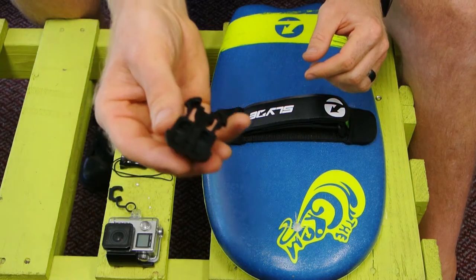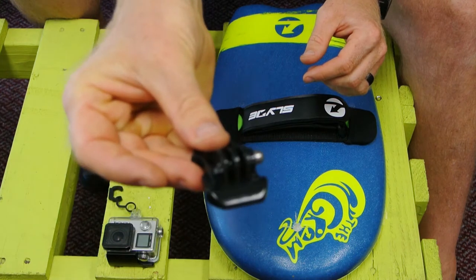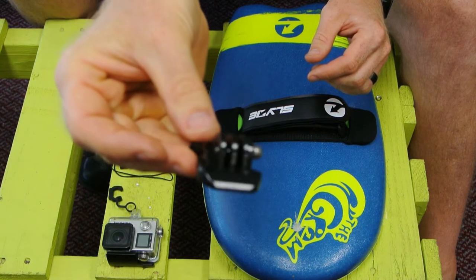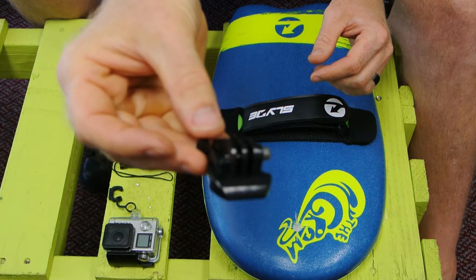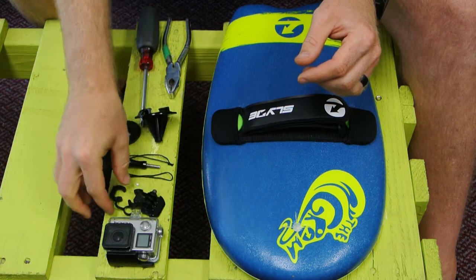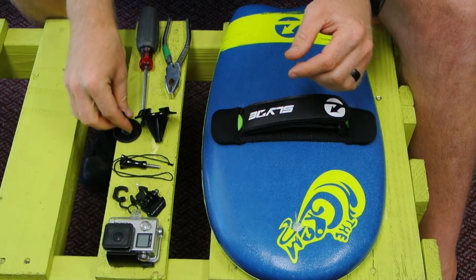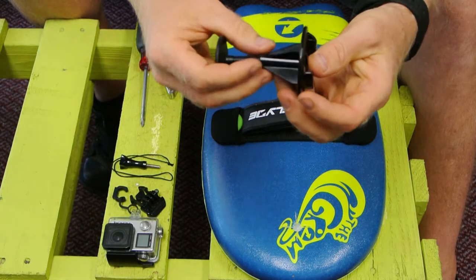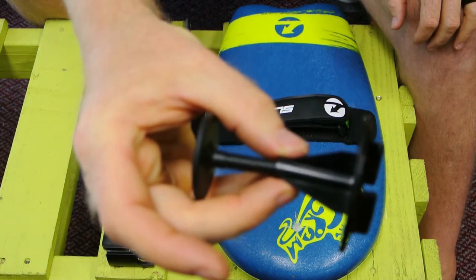You're going to need the little attachment. Now, this comes pretty standard anytime you buy a GoPro, you're going to get a ton of these. I've actually got probably like 20 of them. This is what you'll need for this. You'll need the little connection or insert, which looks very similar to this.